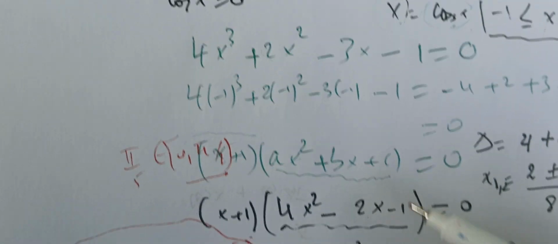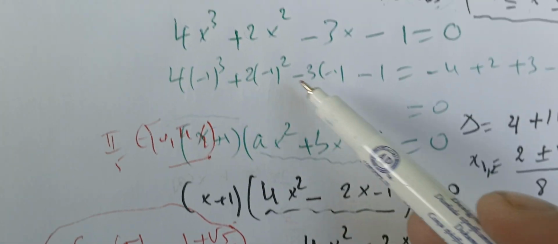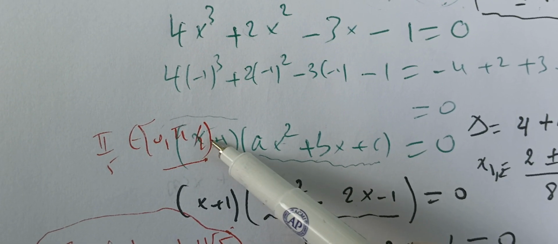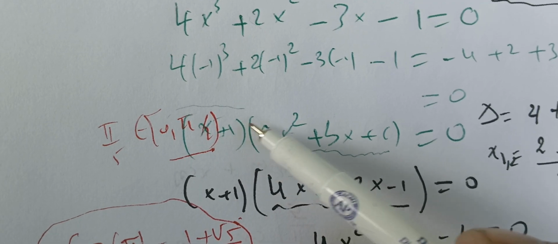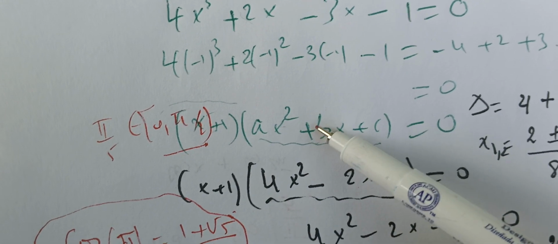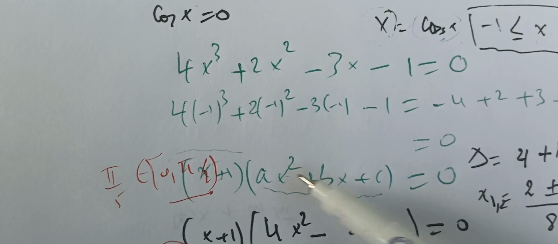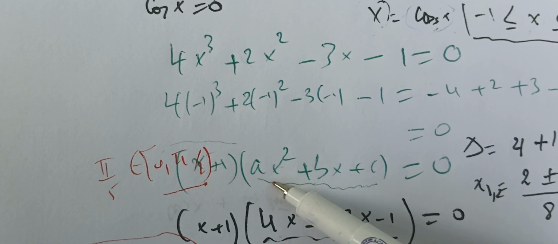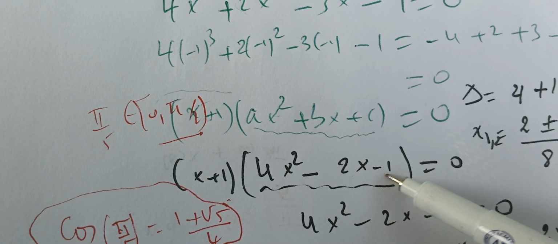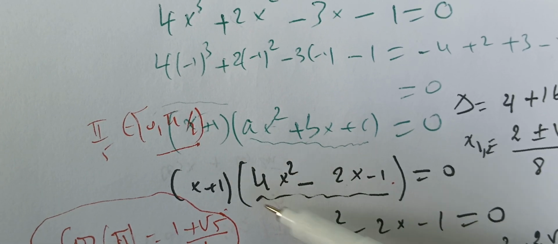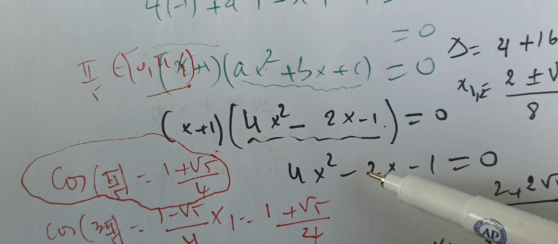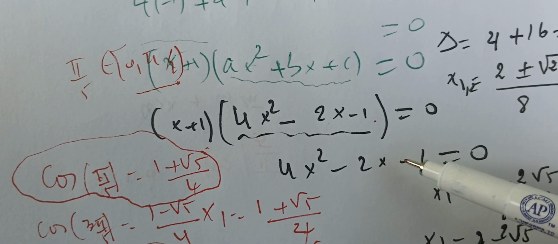I skipped some. Here, I know that -1 is a solution, and I had to factor out, because I can get an x plus 1 factor of a second polynomial, and I do multiplication here, and I do coefficient identification. And when I do that, I just check the coefficients with this one here, and I get this polynomial, 4x squared minus 2x minus 1. And to find the solutions of this one, I did the discriminant. And after that, I found two values.